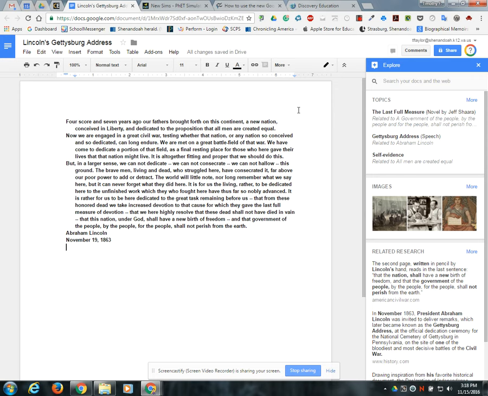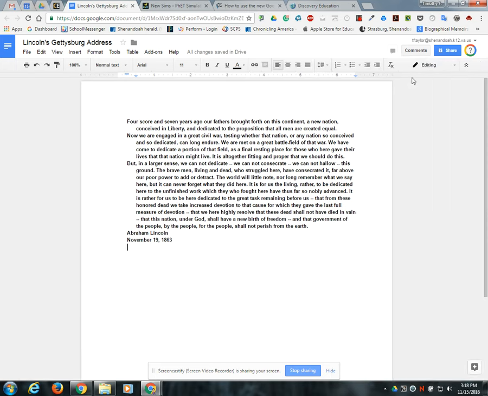And what was so great about that tool, I really loved it, is if you hit the Explore button in the bottom right-hand corner, it would look at the data you had in your spreadsheet and actually configure some graphs for you that it felt you may want to use. They have extended that option now into Google Docs, the word processing document, as well as in the Google Slides.